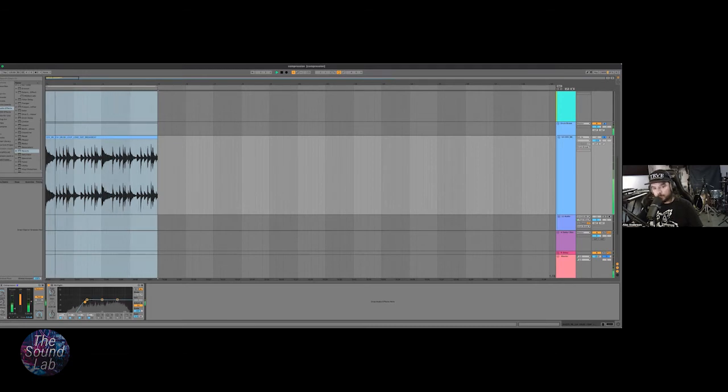So bring the release out, it just flattens the whole thing, and it basically just sounds like we turned it down, right? Bring it back up. Now that gain reduction is literally following the rumble of the kick drum, and it's giving you this super cool effect. You may want that, you may not, but you can bring that low end back in on it.